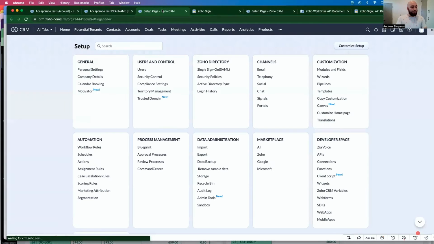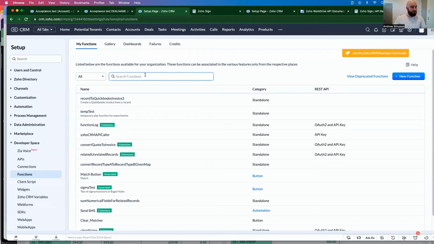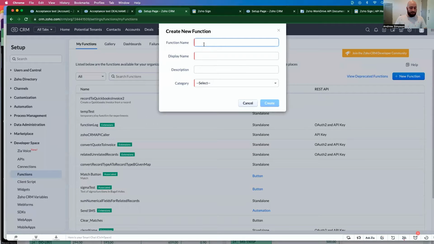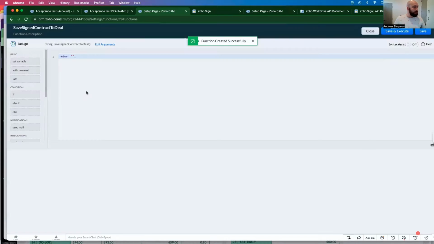This is going to be a standalone function because you're going to want to create a webhook from Zoho Sign. And again, I'll show that in another video. Let's create a function. Let's go new function, save signed contract to deal. And this is going to be a standalone function.